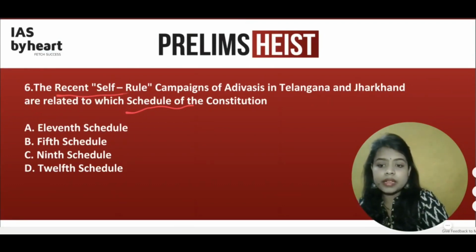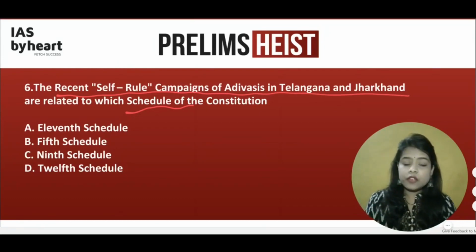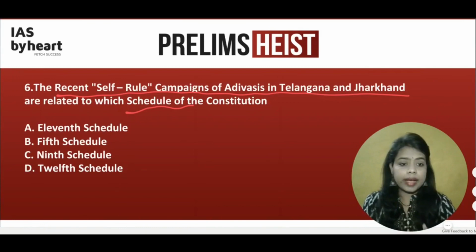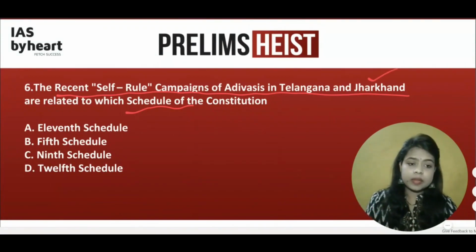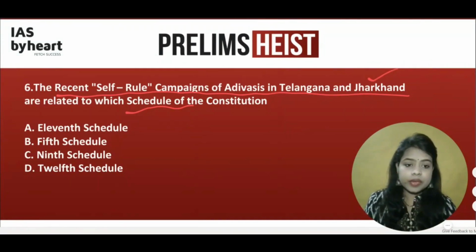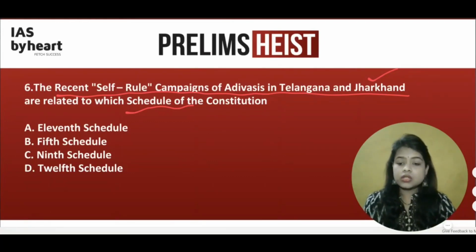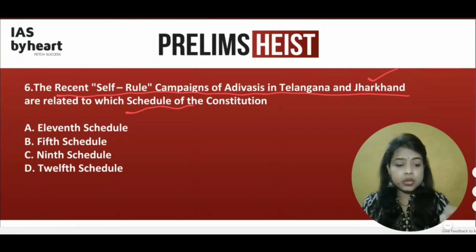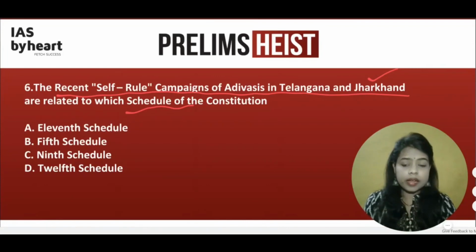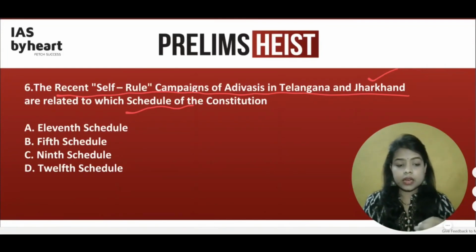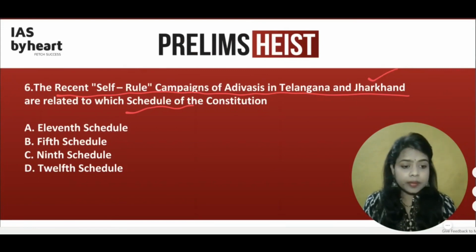And why I have taken this area is that it is in the news recently. Self-rule campaigns are happening. Tudum Debba and other self-rule campaigns of Adivasi people have happened majorly in the past 4 or 5 months in Jharkhand. Recently they are happening in the Telangana region, especially among the tribal people. These people are fighting for self-rule. It is filled in all the newspapers, and whenever the news is about Adivasis or scheduled tribes, it is directly a very important area for UPSC. UPSC's most pampered areas are scheduled tribes, scheduled castes, reserved categories, vulnerable sections and women. So here you have to show a lot of concentration.